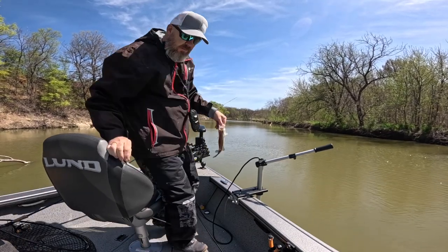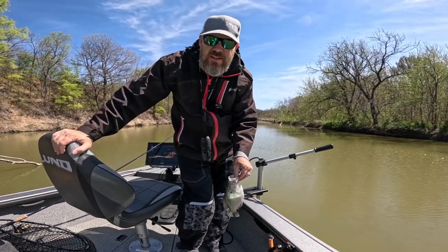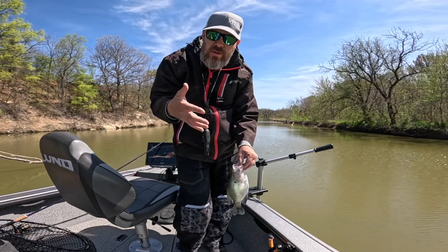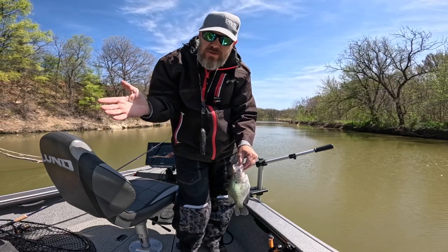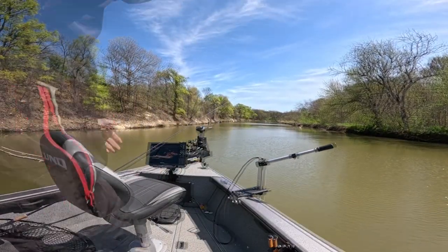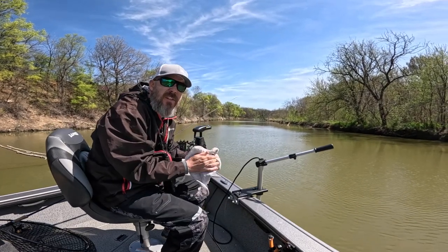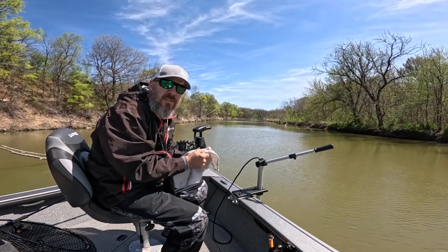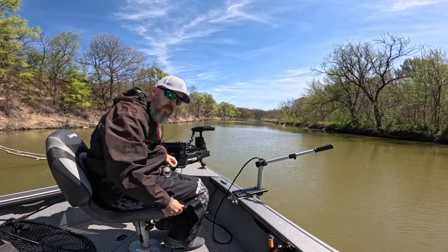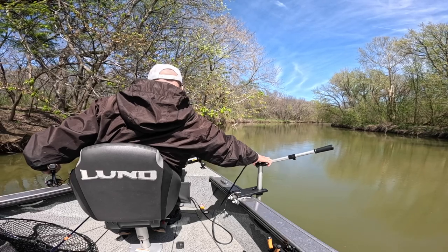The smaller bait profile worked this time, so that's the only thing I can say: if you're going and you're seeing fish, I tried, I think, five different colors, and the only thing I did then was go smaller. So after you try all of them, that's really all you can do. I'm in this creek, fishing in 8 feet of water. I see several crappie on this brush pile down there.